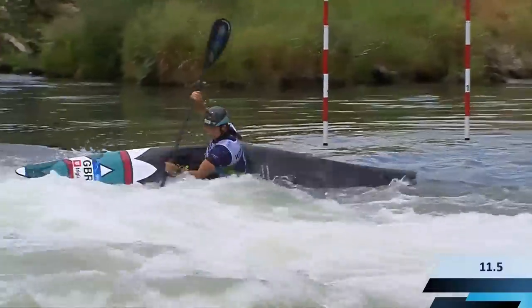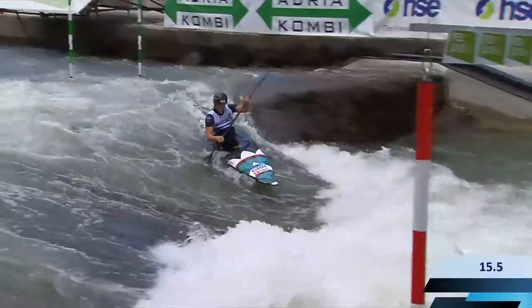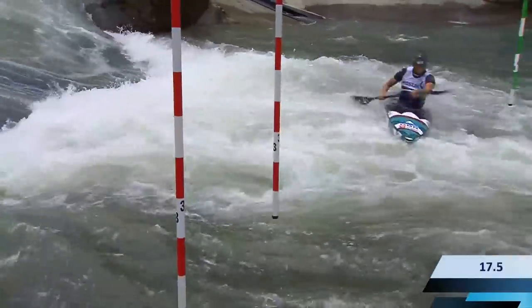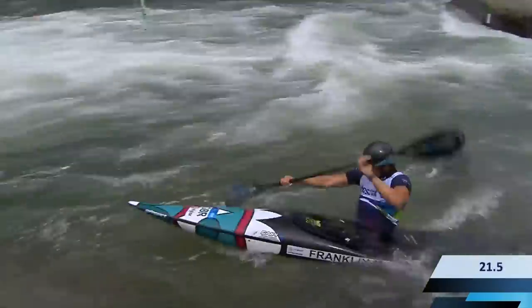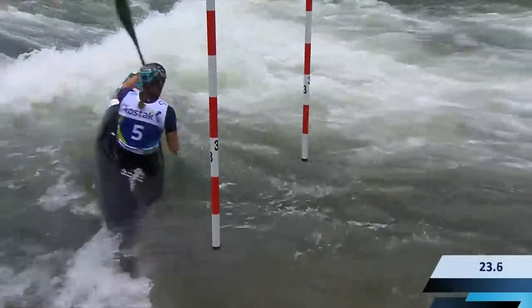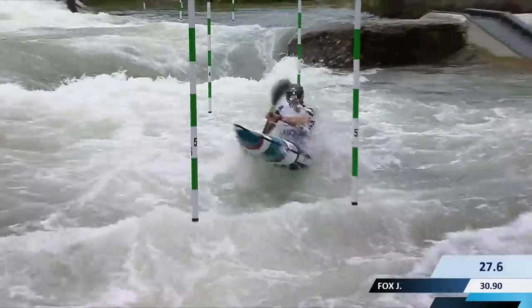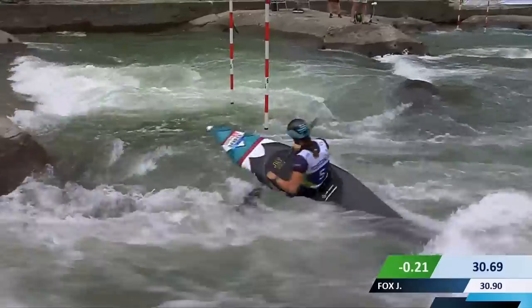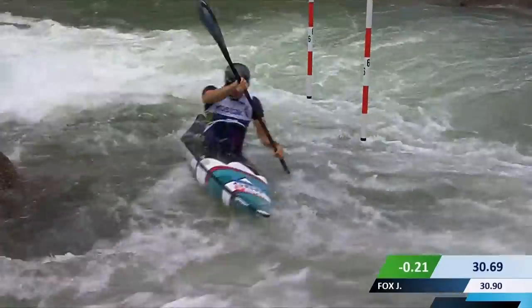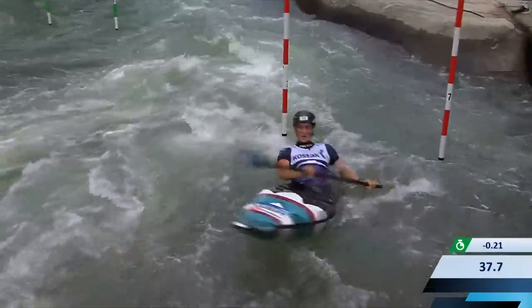She has to just adjust her line on the run into gate one, but no big drama on the top part of the course. But she's washed off the back and low into three. Yeah, significant time loss, but she did in 91. So if she can catch up on the bottom of the course like she did in the semi-final, that could be enough. She did well not to take a pre-touch on gate three, actually, there. And she's still up on the split time on the top section.